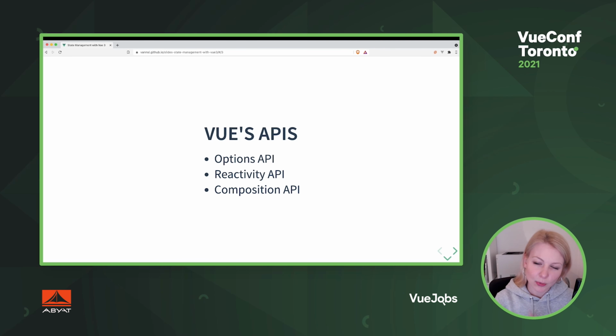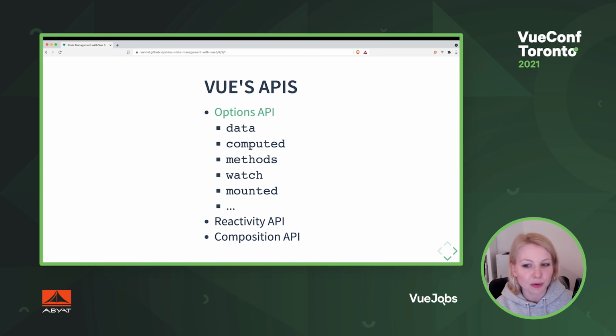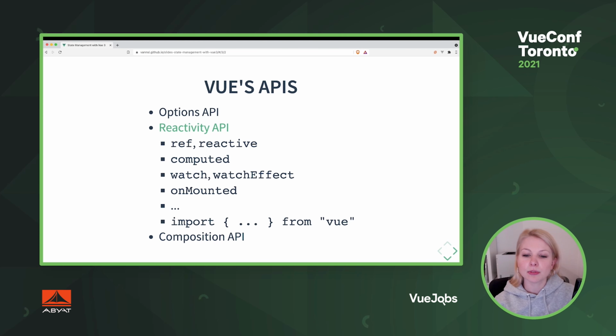Okay, let's have a quick recap on three of the APIs that Vue 3 is giving us nowadays. The one we all know is the Options API with data, computed, methods, watch, mounted, and others. Then the Reactivity API, which comes with Vue 3, are the functions we can now use for reactive programming also outside of Vue single file components, like ref and reactive for reactive data, computed properties, watch and watchEffect, and of course also the lifecycle hooks onMounted and all of the others.